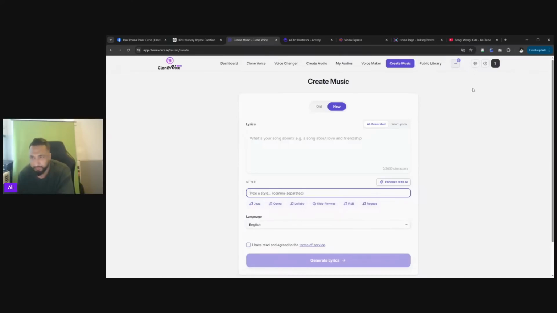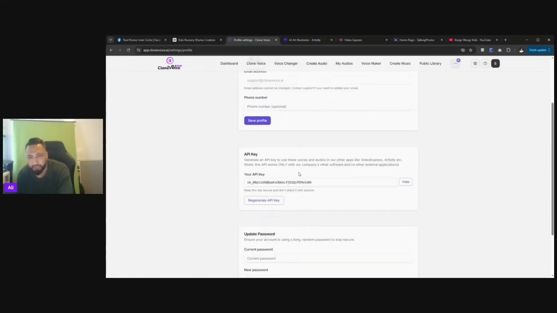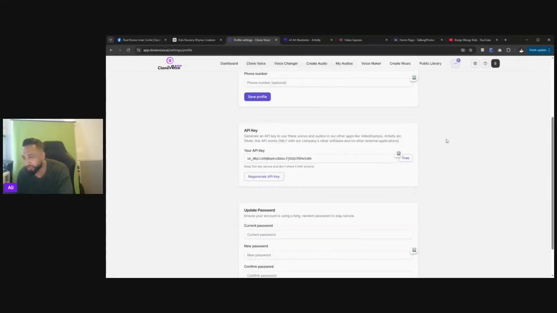integrations now. So with CloneVoice AI, you will have to go to the profile tab here, which is located to the right. You'll see it has your name, and we're going to settings. Under settings, as you scroll down, I know sometimes you see these things and they can be a little bit daunting, so don't feel overwhelmed if you're watching this or you have to watch this later.